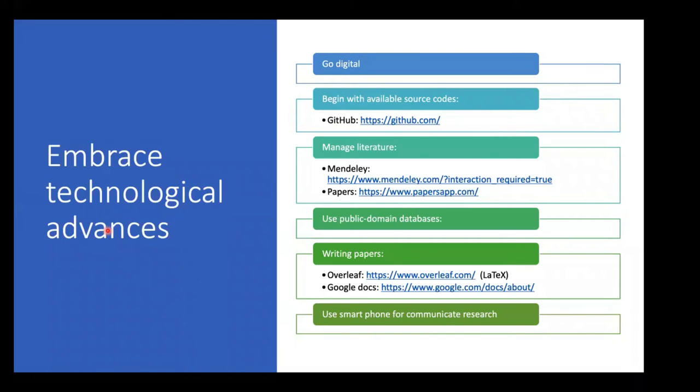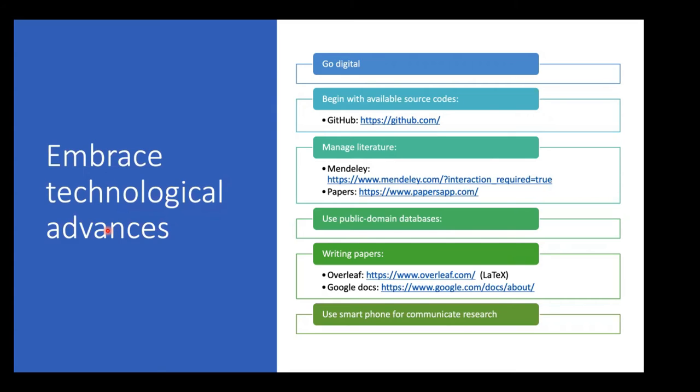Mendeley is a free tool. You can use it to store your papers. And with Mendeley, you can interface to your Word documents, so when you're citing, you can use it as a reference manager. I use a package called Papers. It's a commercial package. You have to pay about $40 per year, but it's very handy and it saves me a lot of time, keeping all the literature organized and using it when I write the papers. And also I encourage you to look at public domain databases. They are very big, so always look at public domain databases.